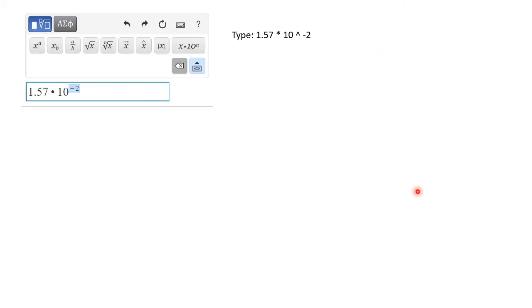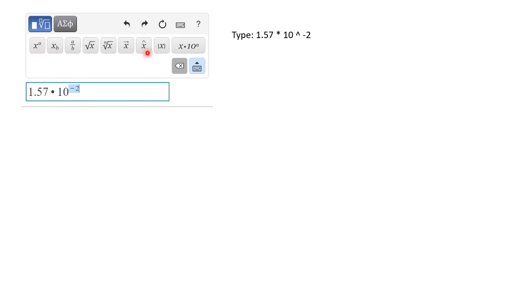Here's Mastering Chemistry. You're going to need to put a lot of exponential notation into Mastering Chemistry. There are two possibilities. The first one, you open up this menu by clicking this button. That's what makes all this other stuff appear. And then when you've done that, you push this x times 10 to the n, and it'll make a little layout where you can type in the numbers that you need using your keyboard.